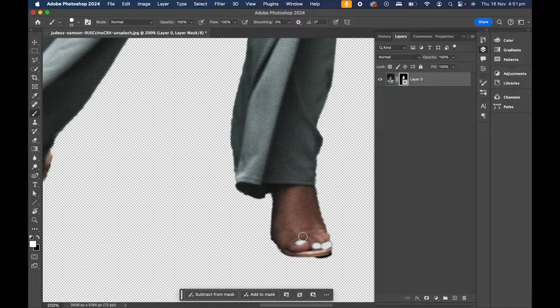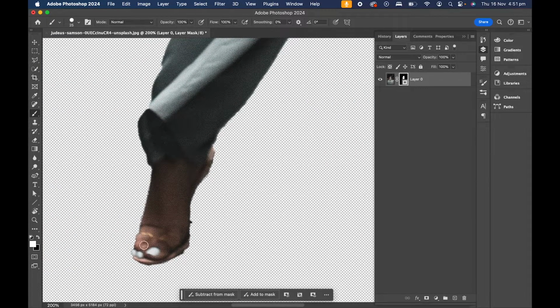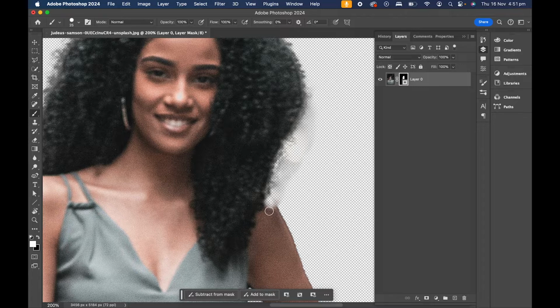And what we can do here is simply go around our image and just paint back on all the things that Photoshop's taken off our image, which we want back on. It's a bit more of the shoe. Maybe the other toe also needs doing. And her foot. And so then we can paint her shoulder back on, just taking most of that off. And that's looking pretty nice.